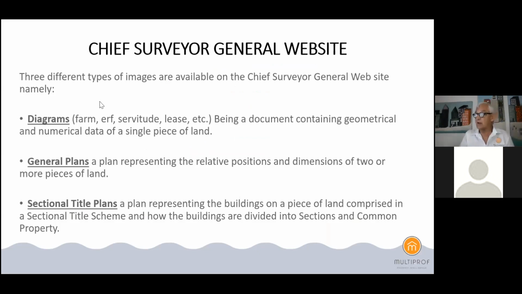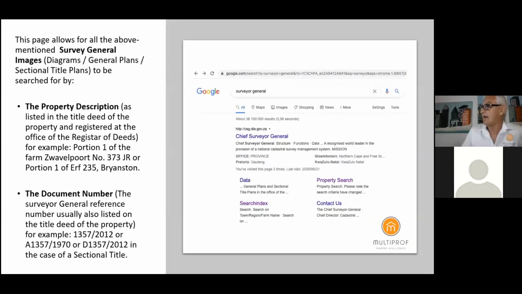Now, with diagrams, we refer to Surveyor General diagrams, and that would give you the area of the property and the sizes. Let's just see if we can go to the next slide. First, let's see how we get into the page, and then we can go into that.